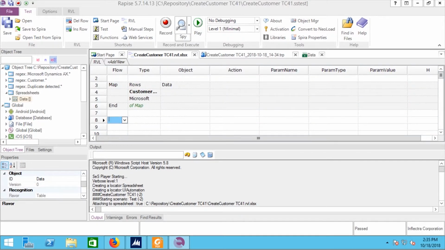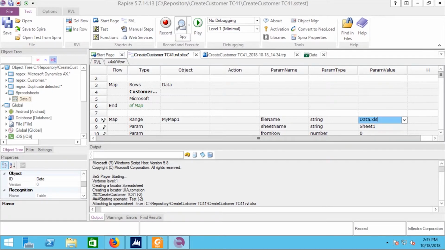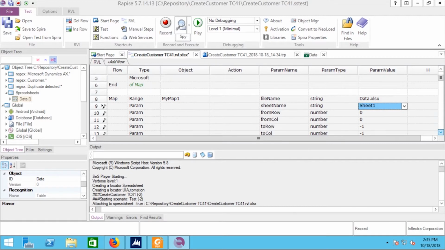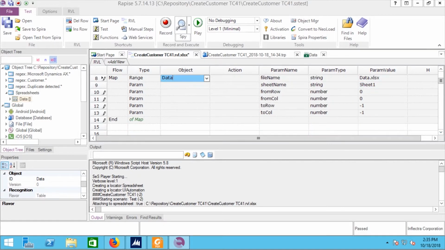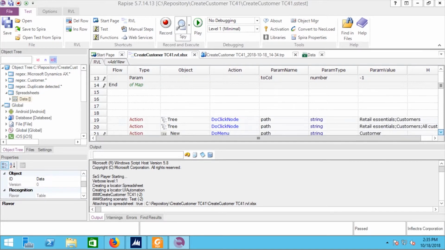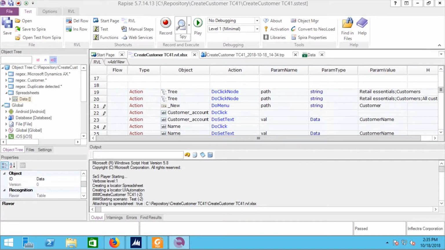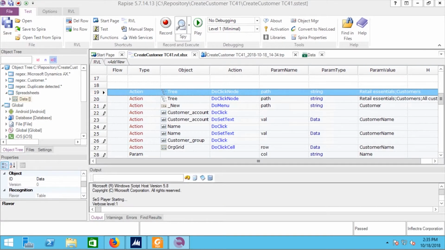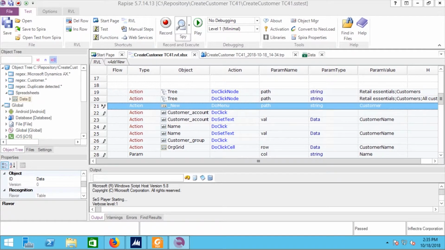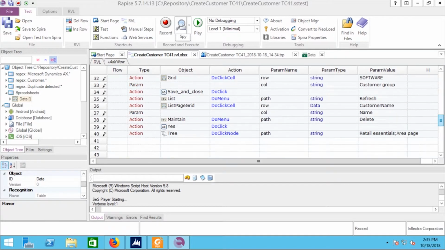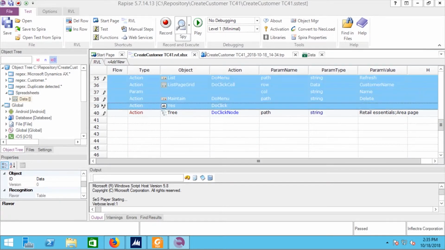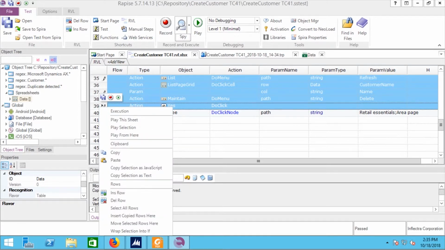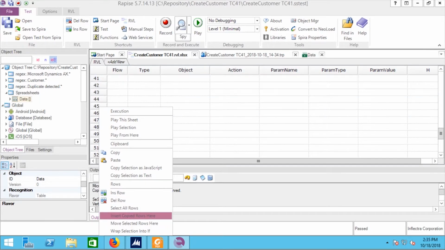So now we have 2 rows here, and in our script we can bind to this Excel spreadsheet. So I'm creating a map with type range, and it binds to the data XLSX file now, and I will provide the same name for this map, so I don't need to change my script, and I can just execute my script. To run all the lines from the spreadsheet, I'm going to wrap my steps into a loop. Where I want to do this is from pressing the new button and until deleting the customer. So I'm going to wrap selection. It should be at the bottom.